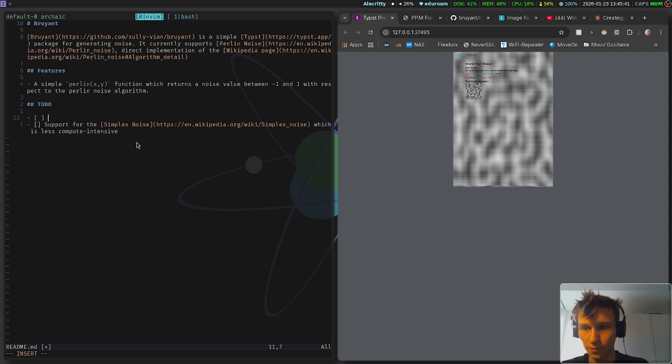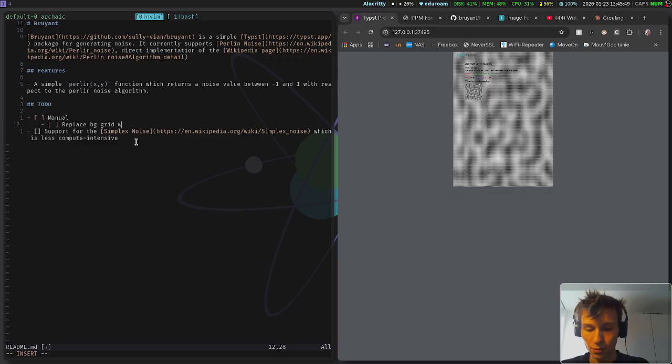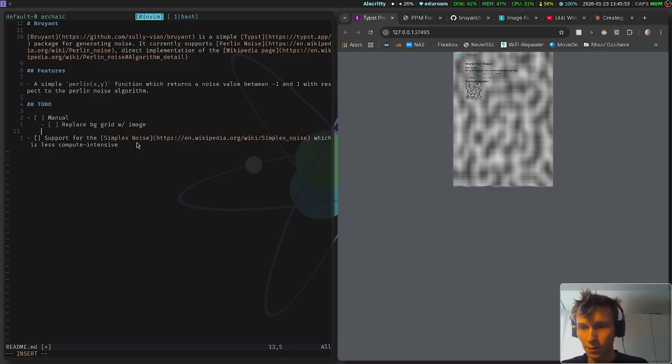Can do it this way. Manual, hop, place background grid with image, yes, show image examples.